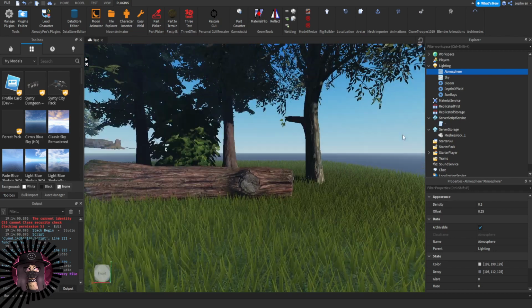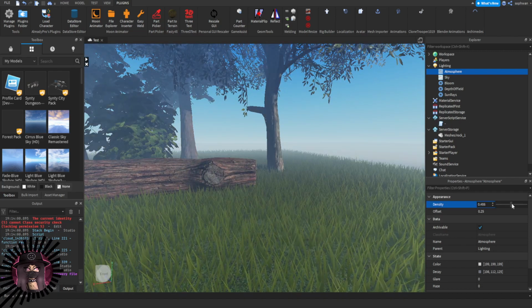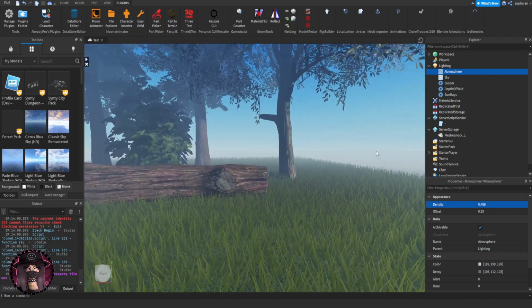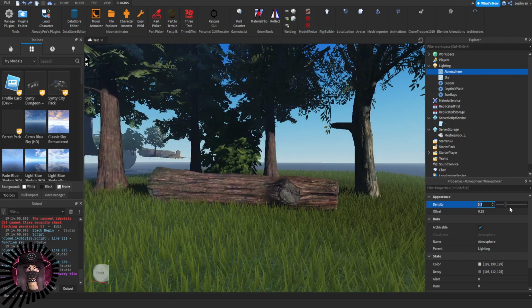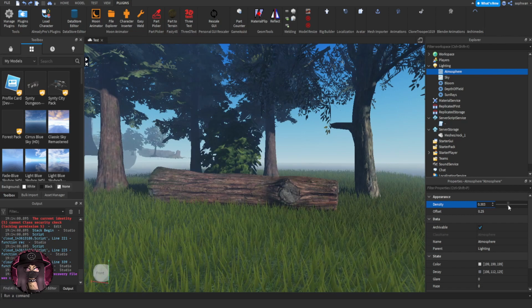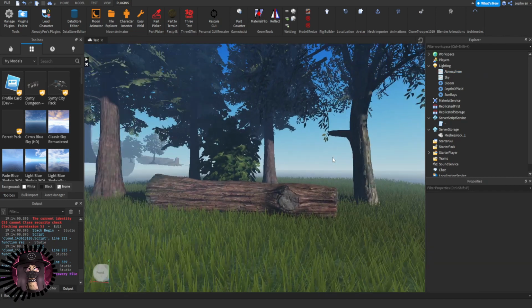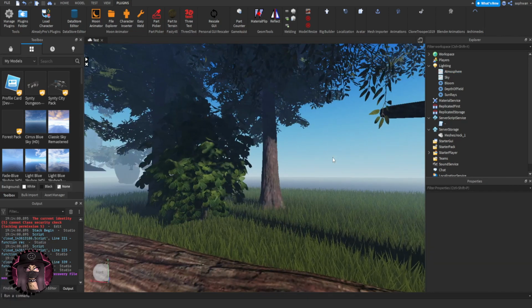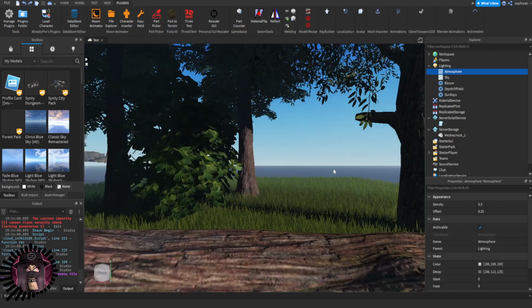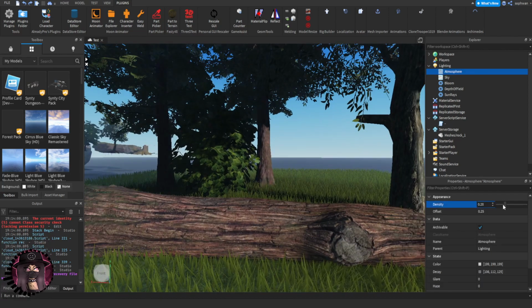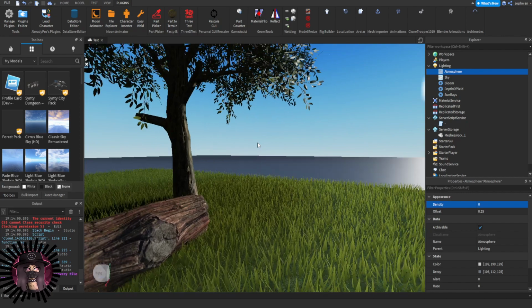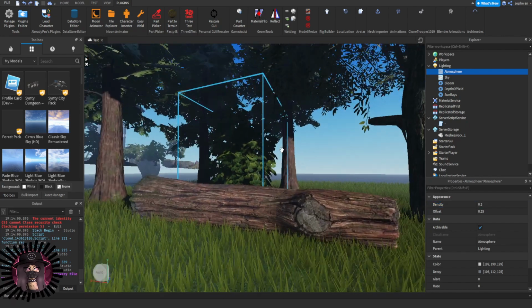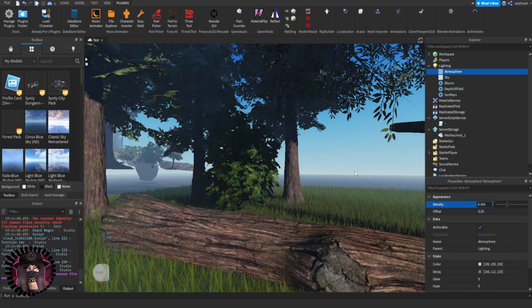The higher we make it, you can see how fuzzy it gets. If we're making a large forest, you can put it as high as you want. Maybe it might be useful to make it a bit higher because you feel more crowded by trees and stuff like that. Or we can make it lower, which means fewer particles in the air and it's very clear. So let's just maybe put it a little bit higher.